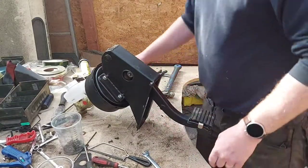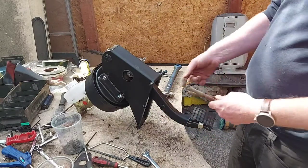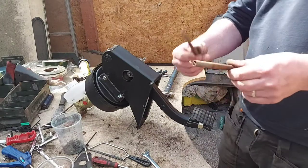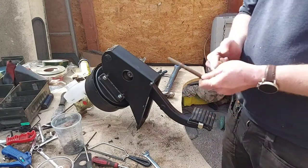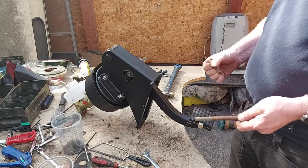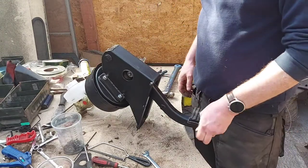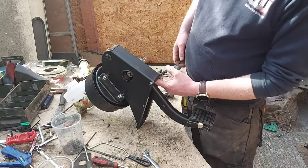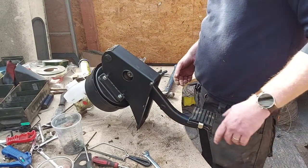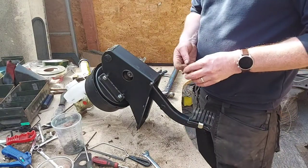I haven't put the springs on yet. I would recommend putting the springs on now rather than later. It's a hell of a lot easier, but I'm not putting them on. I thought I'd ordered some new ones, but I can't seem to find them. I've looked through everything, so I might not have ordered them, or I might have put them somewhere out of the way. Anyway, I'll struggle on, because you've got to hook them on up inside there. It's a bit tricky when it's fitted, but we'll do it, no problem.